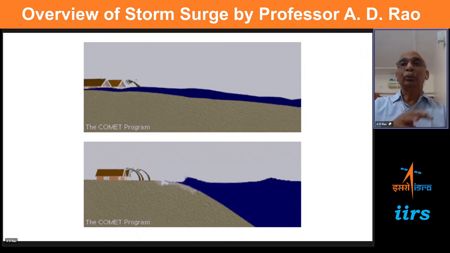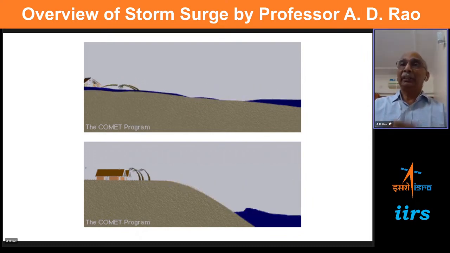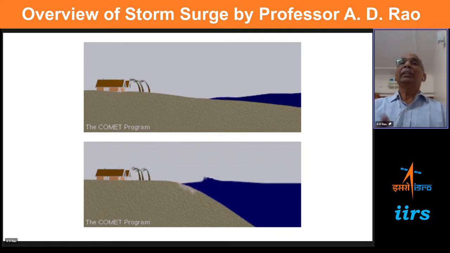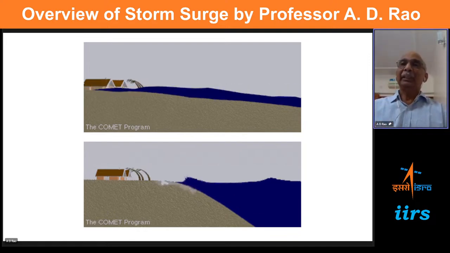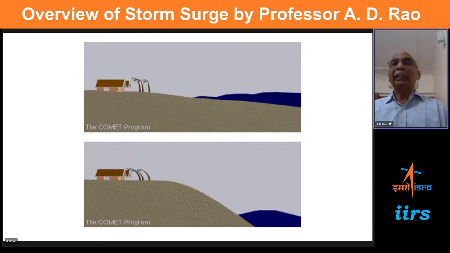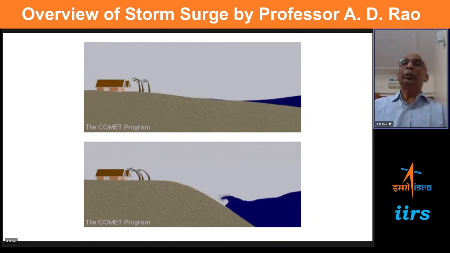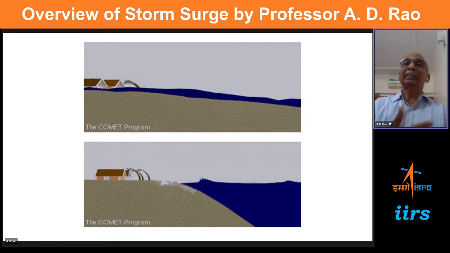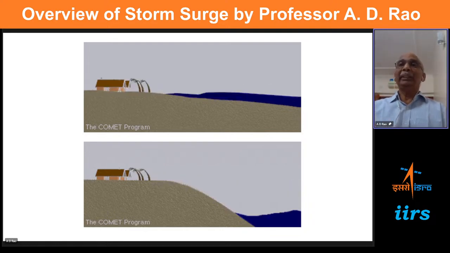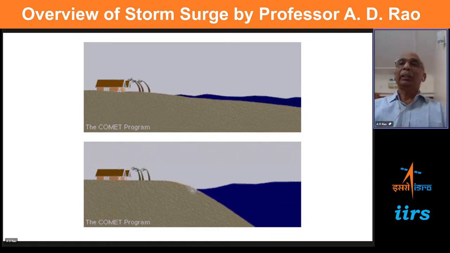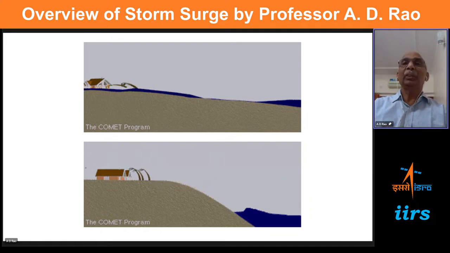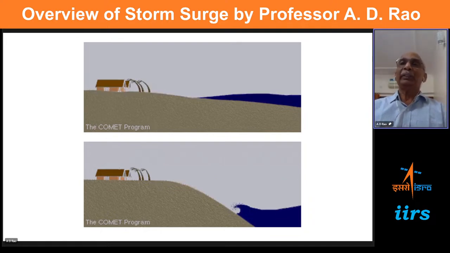For example, there are so many low-lying areas along the east coast, along the west coast, particularly in the Bangladesh region, everything is low-lying area. So for them, even a 1 meter storm surge will inundate much larger distances inside. Even 2 meters means it may go up to longer distances inside. So it all depends upon where it is crossing, what is the land topography. That's very important.